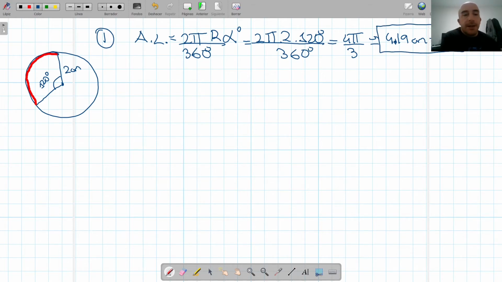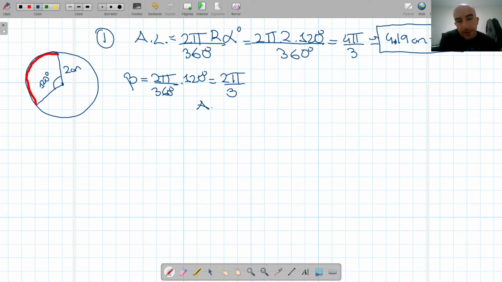So now let's calculate it in radians. In order to calculate it in radians, I would need to know how much 120 degrees is in radians. So we needed to multiply 2 pi divided by 360 times the 120. Remember the formula we used here. If you calculate that, that gives you 2 pi divided by 3, because 120 divided by 360 is 1 third, and that's equal to 2 pi divided by 3.